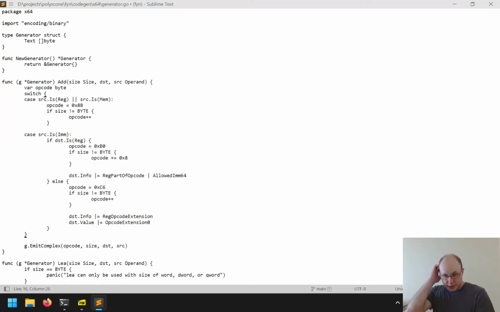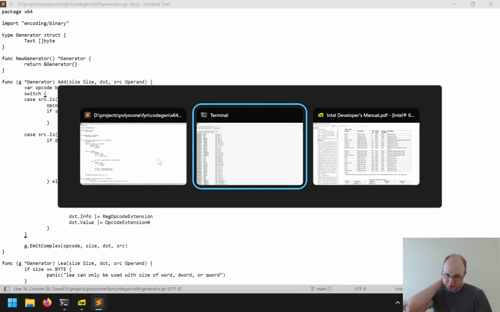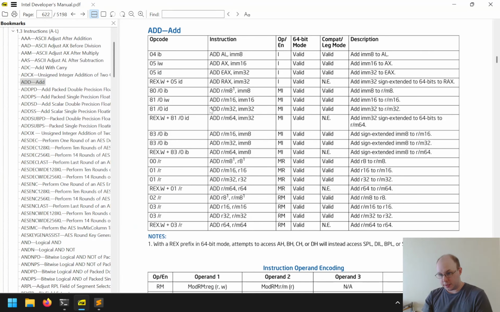Now, if the source is a register or if it's memory, let's see. If the source is register, then we want 0. If it's memory, then it would be 2, so that's just setting the direction bit.